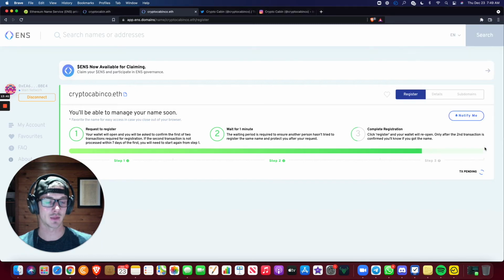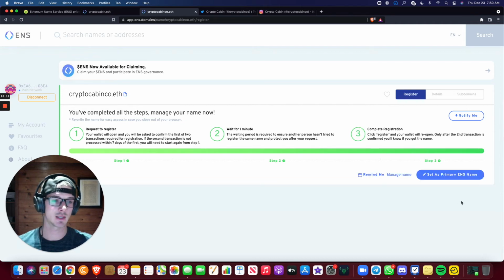Confirm that. It says approximately $78 for gas fees. Whatever it shows there is the maximum amount that you have for your gas fee, so you need to have at least that much in Ethereum in your wallet in order for the transaction to go through, but quite often you won't end up paying the max. You could see the max was just over 100, 115 or something, and then it was estimated that I would pay 78. So we'll see what I actually ended up paying here, but we'll let this transaction roll through and we'll see what happens after.